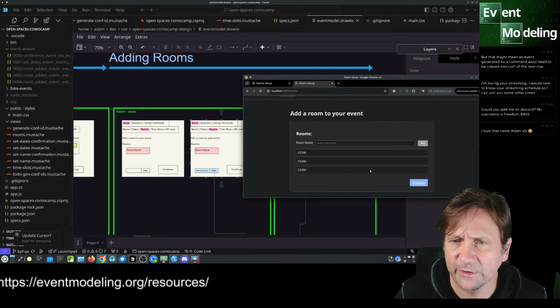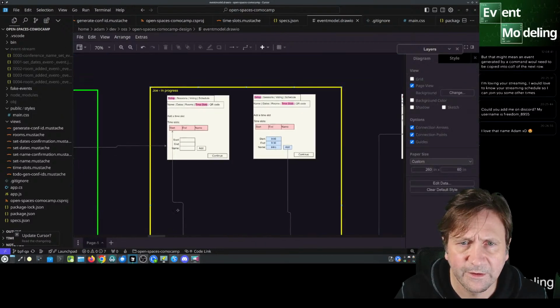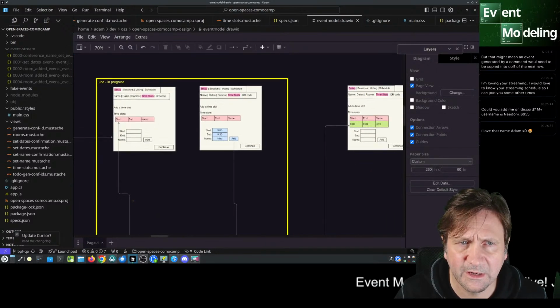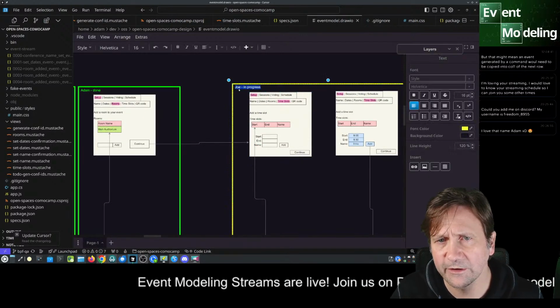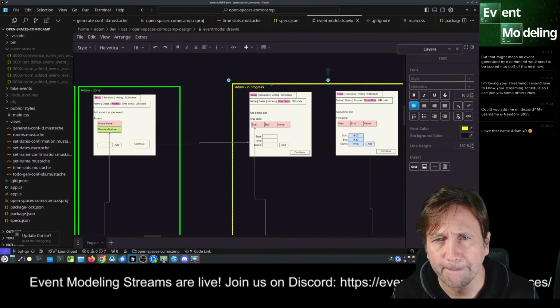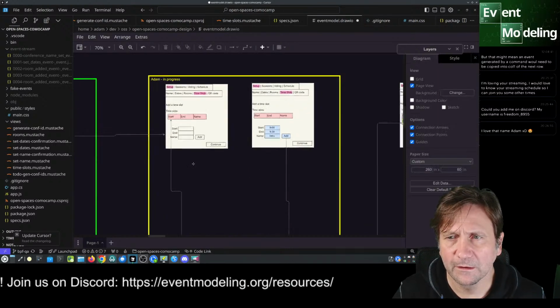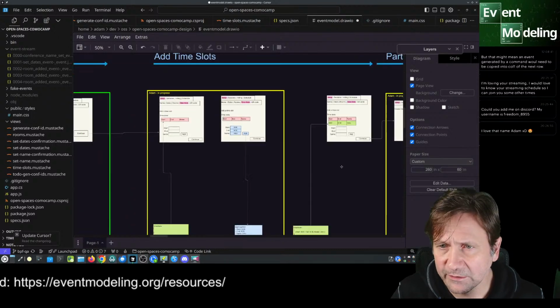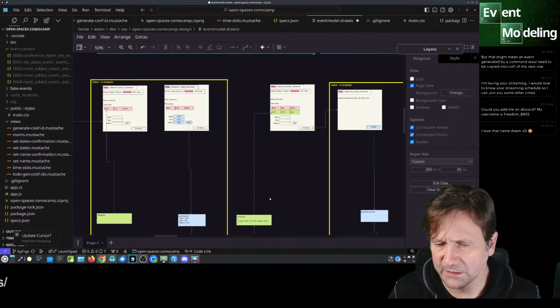So added 3 rooms, and then we continue, and now we're onto the time slots. And this is in progress. At least it's Joe in progress, but it'll be me in progress. And because it's not done, we have to have this display here. So let's get to it.